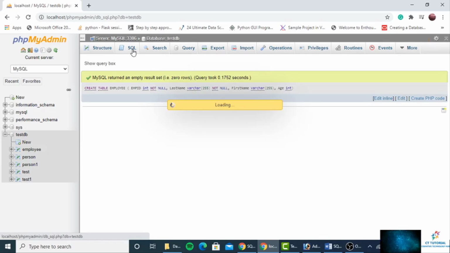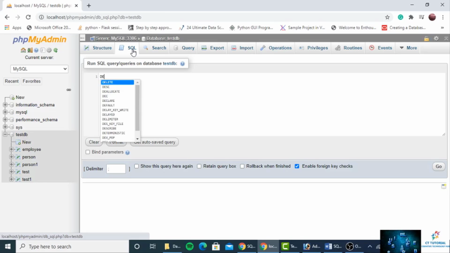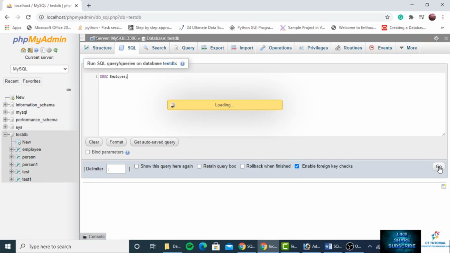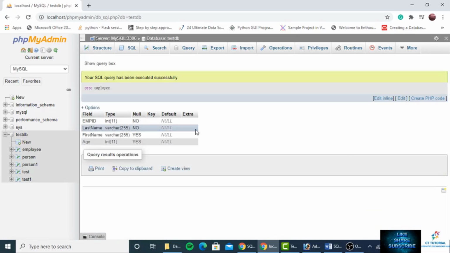Now I will show you one thing. Just run this code and you will be able to see the total structure of this table.